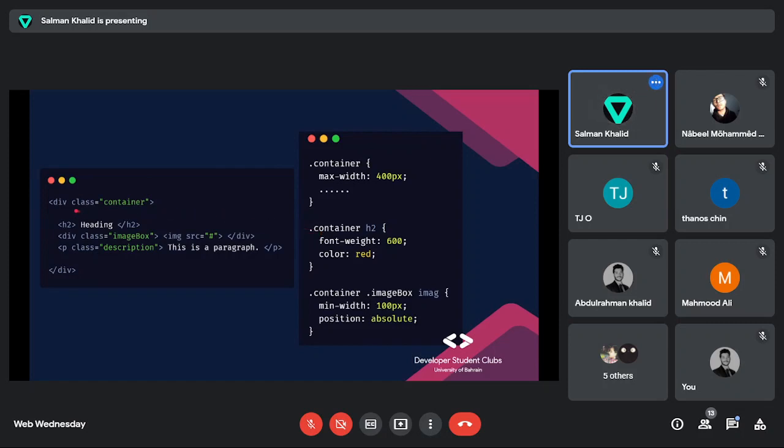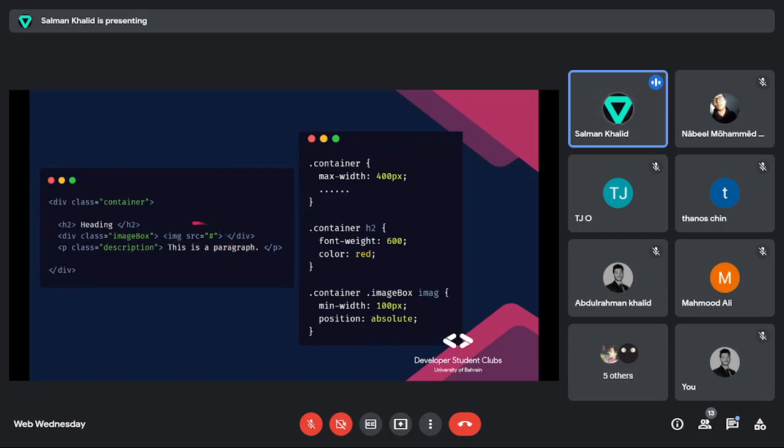So h2 is inside a division tag with the class name container. If I want to edit this tag individually, I just put the parent tag dot container and then put the tag that I want to edit. Here's another example. If you have multiple parents, I want, for example, to edit the image, this image right here.